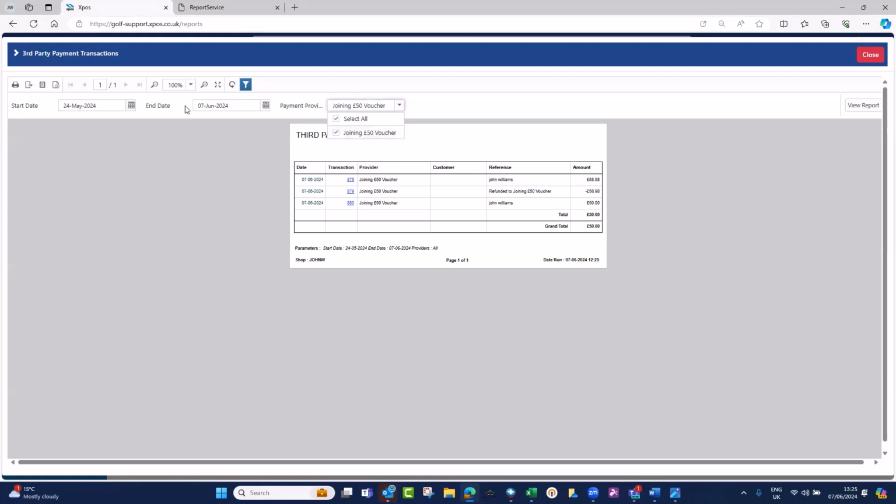If I put a longer date range in here, I'd have probably lots of different vouchers. Then you can set your date range, and it'll show you all of the vouchers that have been used and the references for what members have actually had. You can obviously even see my mistake on there. But the golf club then can see that they owe that outstanding funds to you, potentially BACS it over to you.